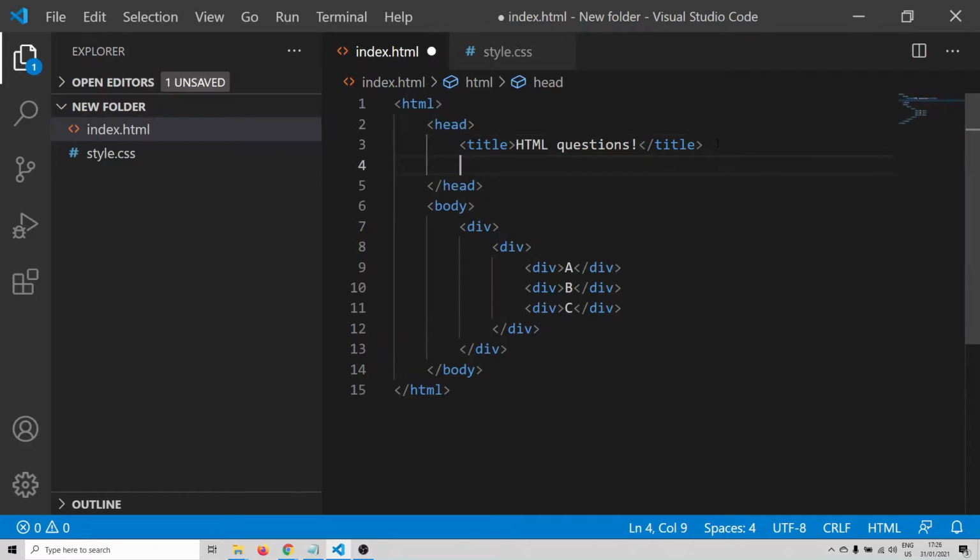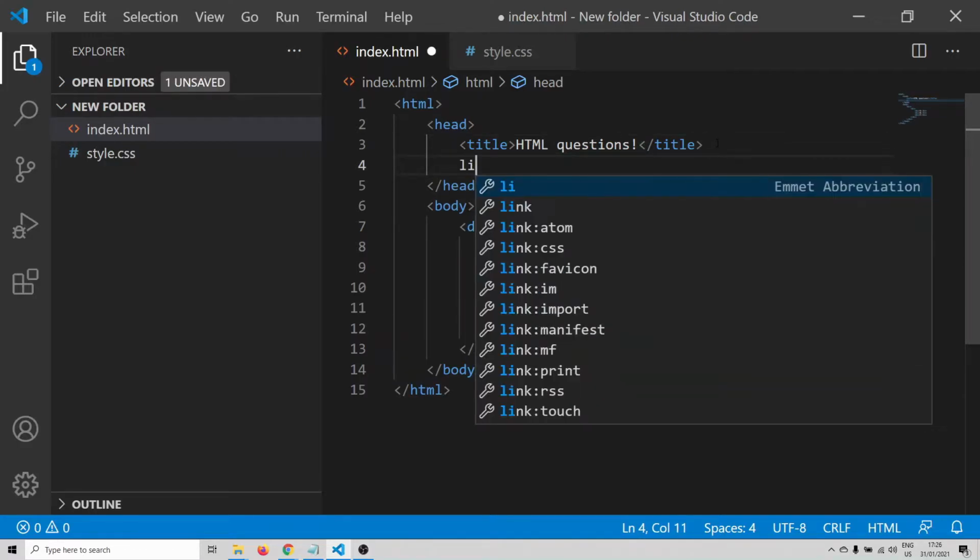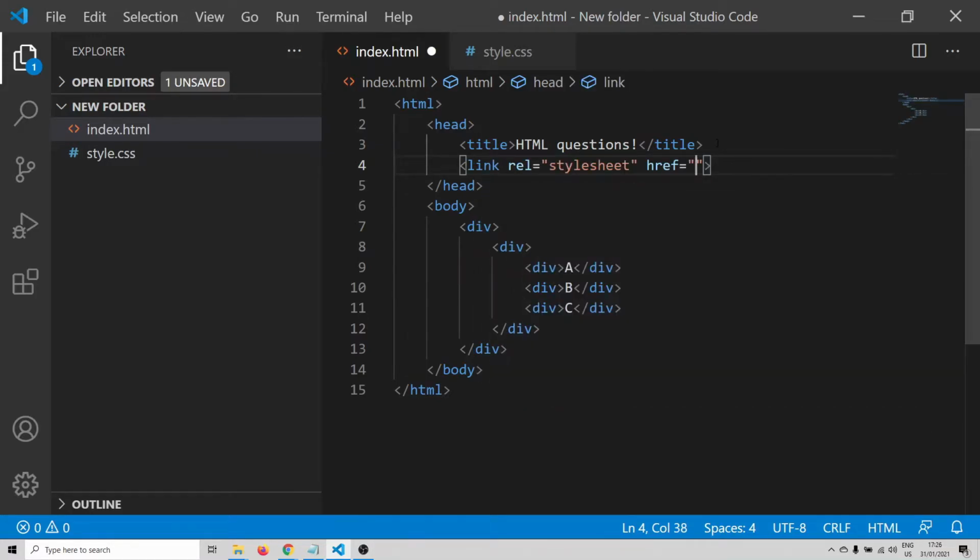We can do it with the link tag. By default, you get this rel stylesheet and the href which will point to the place where the file is. If it's a URL, you can paste the URL here, and here I'll say style.css, and I save it.